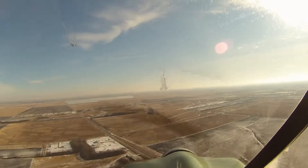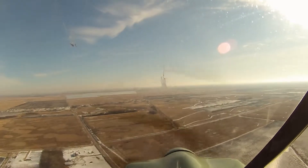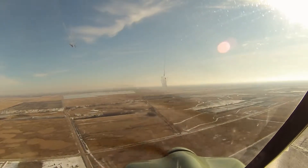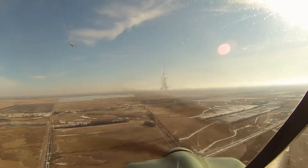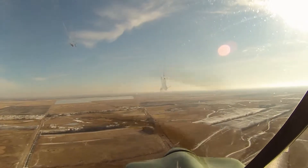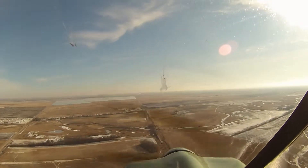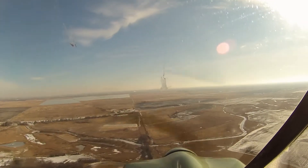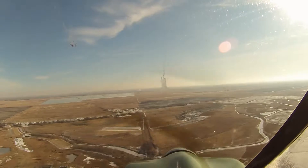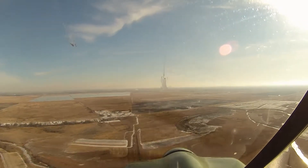They're going to sneak us in front of our traffic — I think it's Gilbert. We'll just keep the speed up and direct to the numbers. Now we're going to do a wheel landing, which I think you'll like — it's usually a pretty smooth one. We'll flare like normal and then as we touch down we'll just add in just a touch of stick forward, and that's going to keep the wheels planted.